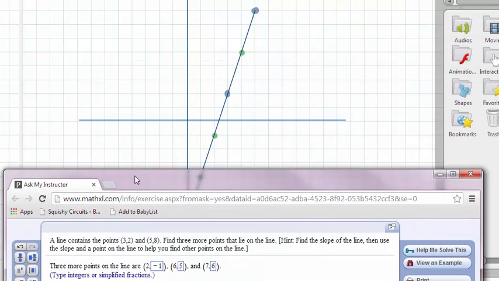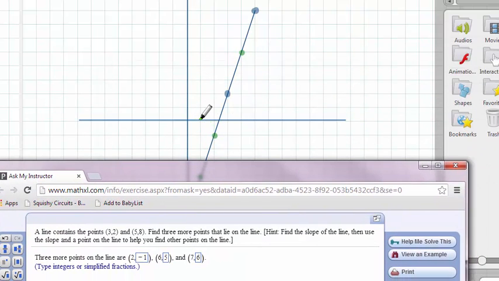Alright, now 6, let's see, I don't think my graph is big enough. Let's look, 1, 2, 3, 4, 5, 6. Not quite big enough. What you would do is just make it a little bit taller, make your line a little bit longer, and you will be able to find the point for 6. I just didn't go quite far enough on my graph to be able to see where that is. But I know that I'm at (5, 8) right now, and I know that to get to 6, I'm going to go up 3 over 1. You can figure out what point you're going to be at.